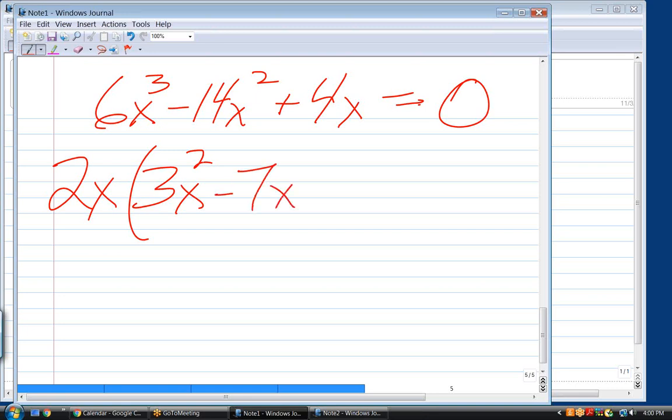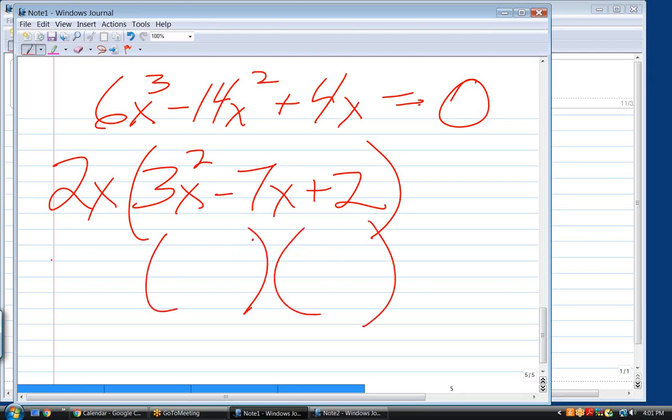Well, you could have factored it without taking out the 2 as well, couldn't you? Well, I could have. I could have just factored an x out, and it would have stayed 6x squared minus 14x, but then that would have been much harder to factor. This is going to be easier to factor than if each of these numbers was twice as big. See what I'm saying? Kind of. Well, let's factor this, and I'll show you what I mean. This factors pretty easily: 3x minus 1, x minus 2.